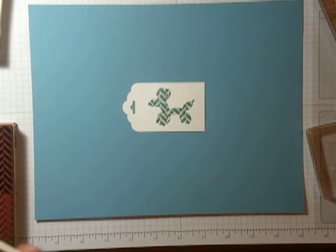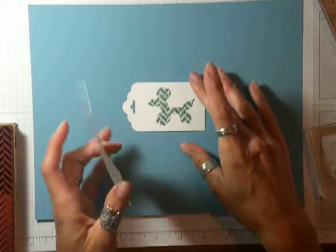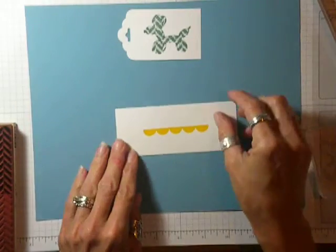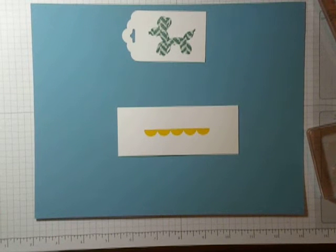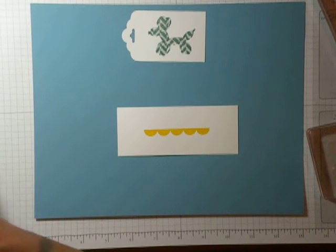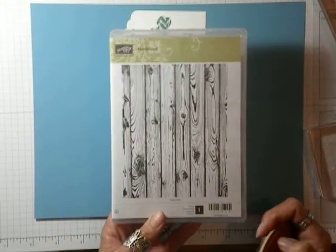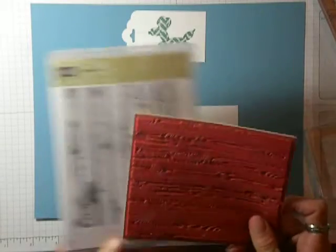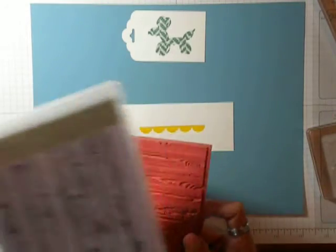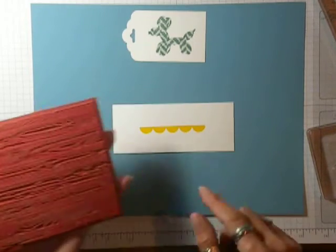Alright, so the next one I'm going to do then is the border. So let's get that one back in here. And let's get that stamp out of the way. And I'm going to use the hardwood stamp again. This is the Stampin' Up! one. That's the stamp there. And I'm going to turn it sideways because I want my pattern to run long ways.